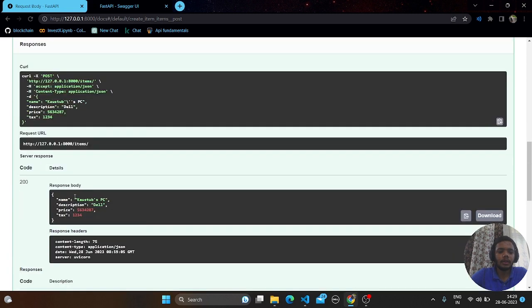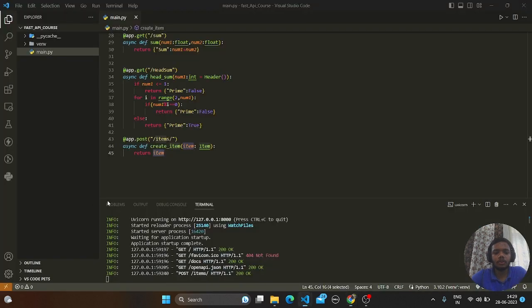So you will see it has returned me a response body, the same as what I have sent to the server. But we need to see how it works. If you see how the request is generated, it has just requested this URL. There were some headers. It has specified what type of content it is, application/JSON content, right? This is JSON, and then hyphen d means this is the body. So this is the body of the request, and then I got the same response because what I have done in the post request is I have returned the same thing that I am getting.